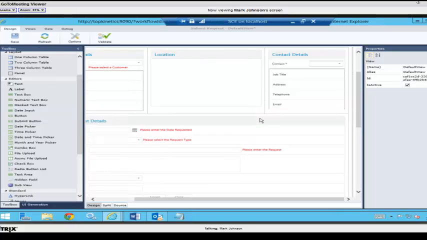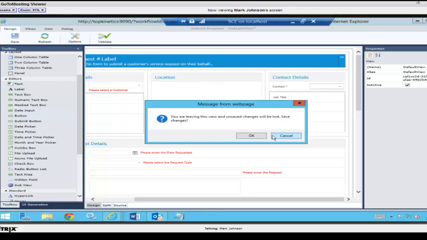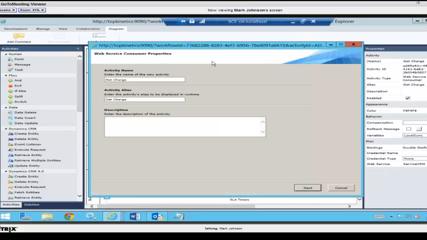So now that we've looked at how we build a web form, you can see again, wizard driven, very easy, drag and drop and able to build. We talked about the web services. Remember, we called out web services are also driven by a wizard. So we went in and we had to check for a value.